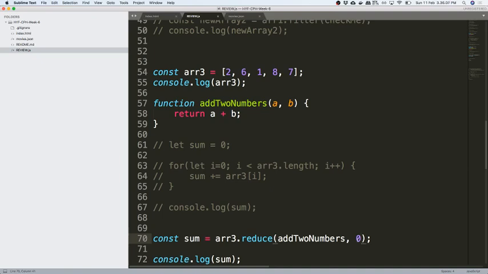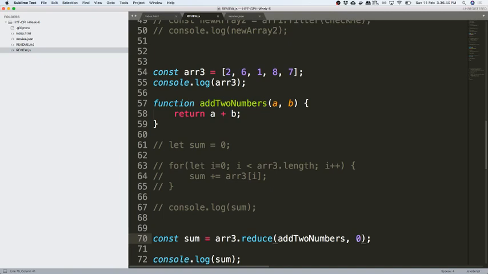In case of sum, it will be 0. But if you have to multiply two numbers, then you would give 1. Because if you give 0, then the result will be 0. But if you give 1, 1 times the first element will be the first element, and that times the next element will be a product. Like if you want to do division, then also you want to give 1. If you want to do addition and subtraction, then you want to give 0. And if you want to do some other operation, you may want to give some other initial value. It will depend on that operation, what kind of initial value it needs.